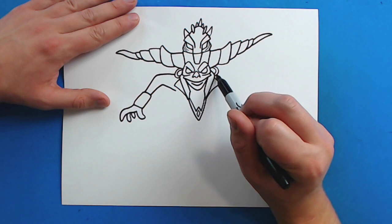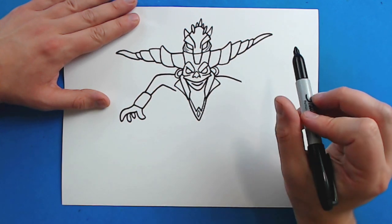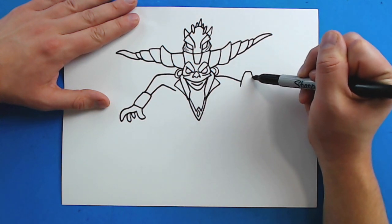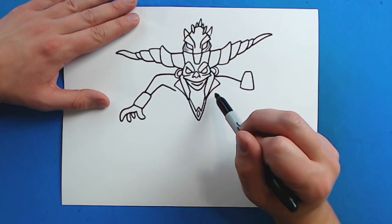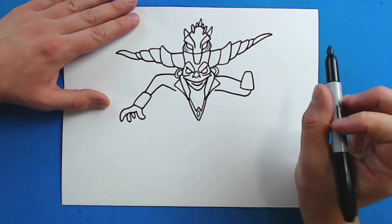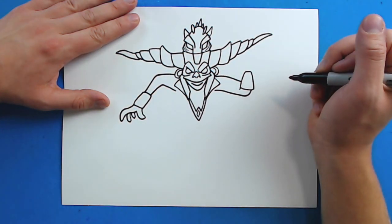Now over here, I'm just going to draw a line that's just going to curve down. I'm going to draw that rectangle shape right here because his arm's going to be up. And then I'm just going to make his arm come down and up like this. And then you want a little line right there.